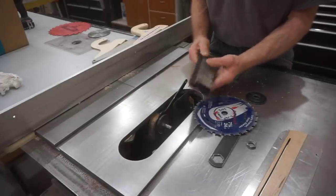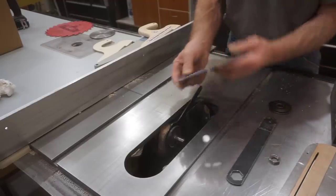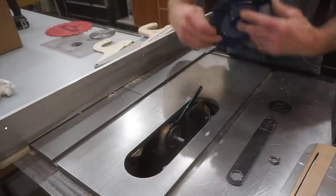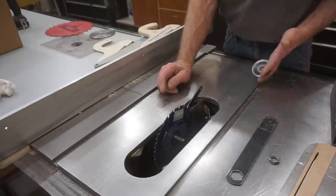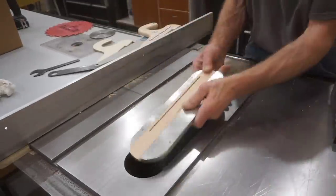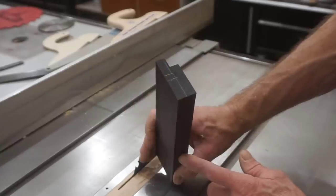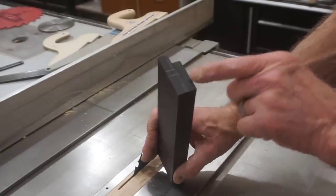Considering the rarity and high cost of genuine Gaboon ebony, I use a very thin kerf blade. This is actually a 7 1/4 inch blade for a circular saw, but it has a 5/8 arbor, so I can use it in the table saw. And that way I'm not wasting a speck more wood than is absolutely necessary by turning it into sawdust. I don't know if it shows up in the camera or not, but I've marked out on the end the size of the two pieces of lead I need for each of the pencils, and I'll trim part of this away and save that piece for something else.